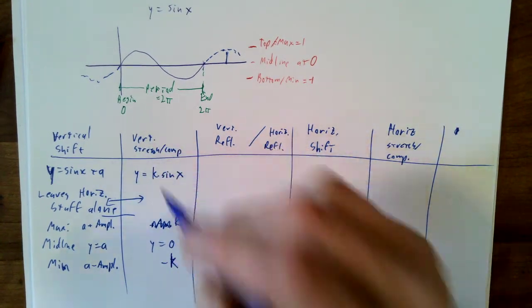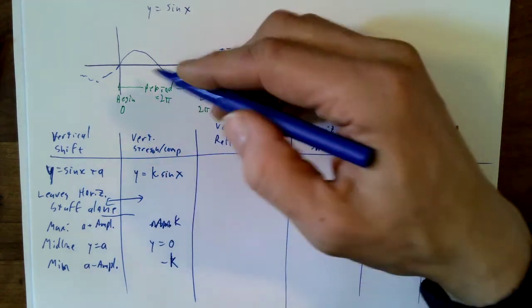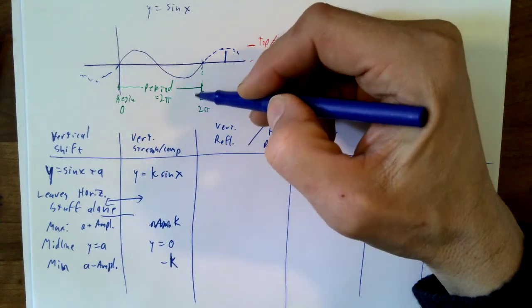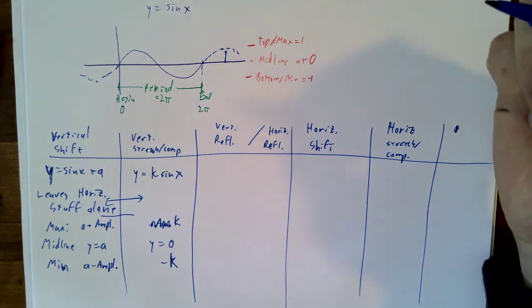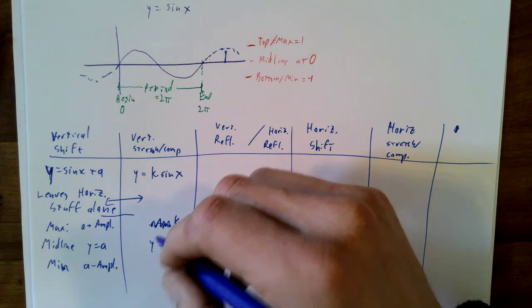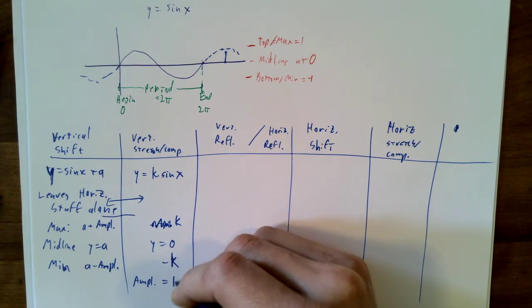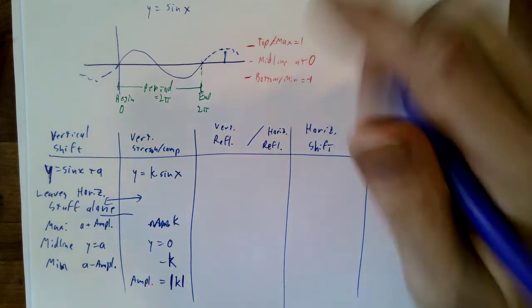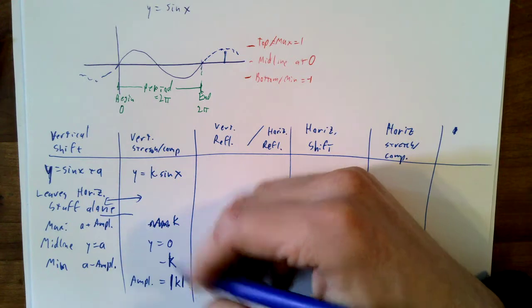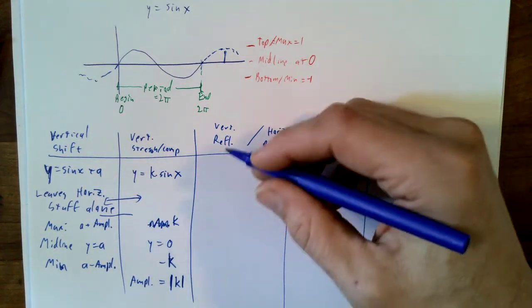As long as k is a positive thing, it's a stretch or compression. So if k is bigger than 1, it's going to stretch it out. And if k is less than 1, it's going to flatten it out. That's why it's stretch or compression. That works with any function. But what that affects here is the amplitude. And the amplitude is whatever k is. If it's a positive number, it's really the absolute value of that. If k was negative, you would have a stretch or compression by this amount and also a reflection of it.